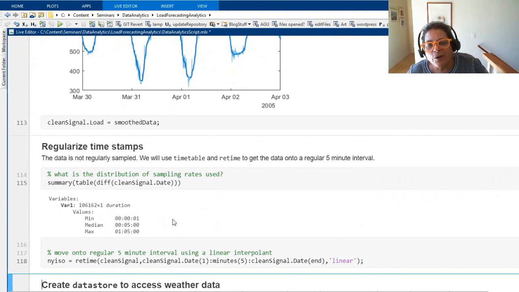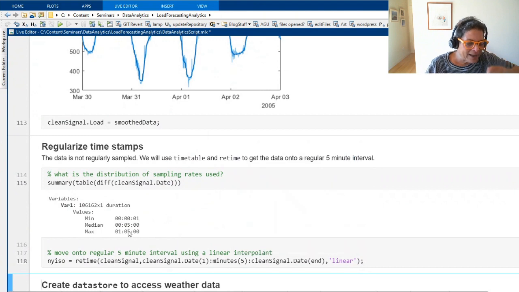Well, 1 second, you know, it could be jitter of some clock, something's gone weird for a little while. Okay, so what could I do? Well, I might want to figure out why it's an hour and 5 minutes off. Suppose it's legitimately an hour and 5 minutes off. What I can do is take the clean signal and in steps of 5 minutes, interpolate it with linear interpolation here. So I could do that, and that's what I did here.